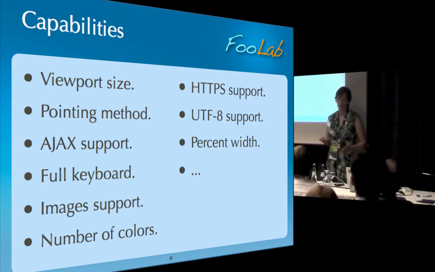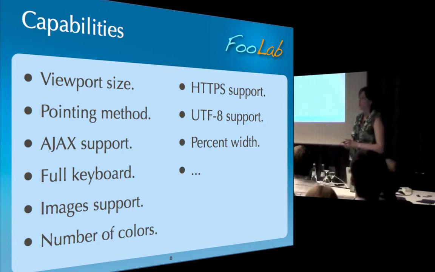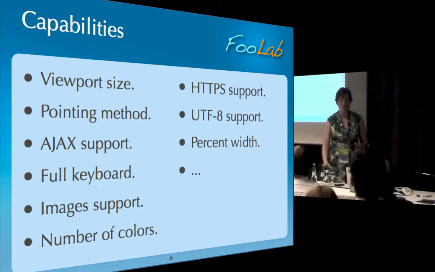Well, here in Germany you know that better because you use more than the standard ASCII characters like we do in the US. And percent width, so when you try to resize your website to fit the entire screen, some of them only can use pixel-based widths, so you cannot automatically fit your website design. There's many more. And you may not be aware of all the capabilities, and that's why designing websites for the mobile back in the days was so difficult.